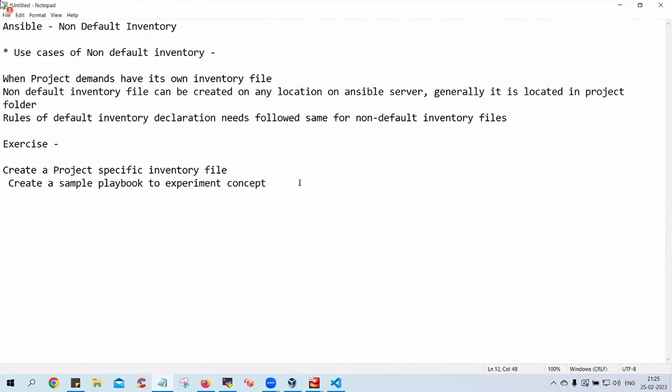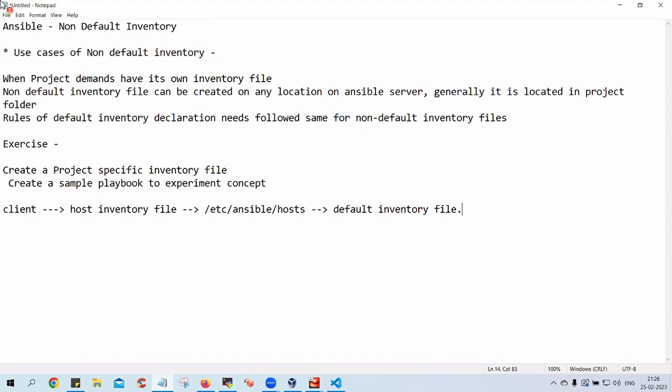You remember that whenever I was executing, I made all my client details sit in the host inventory file, correct? That is nothing but /etc/ansible/hosts. This file is classified as the default inventory file.